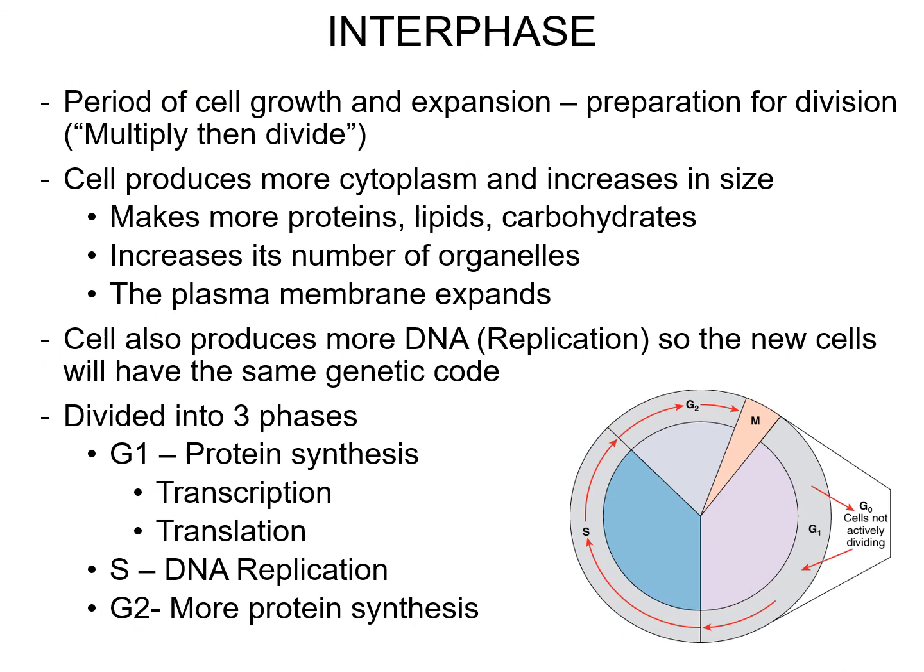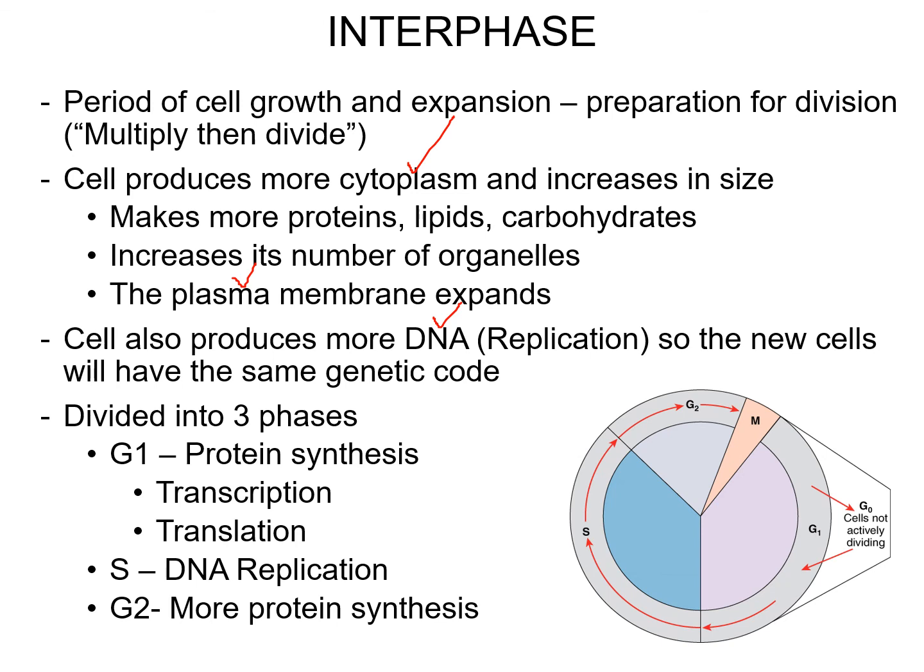Once again, the cell life cycle consists of two big phases, big picture. The first one is interphase, and then the second one is M phase. So let's talk about what's going on in interphase and the three subphases of interphase. As I mentioned previously, interphase is just a time frame where the cell can grow and multiply pretty much everything. As you can see, what are we growing? We're growing everything that's in the cytoplasm. We're growing the nucleus. We're going to be making more DNA. And we're growing the plasma membrane.